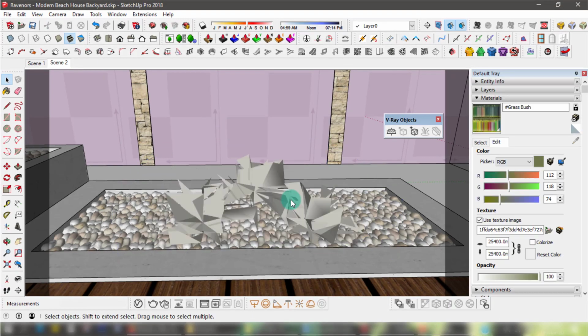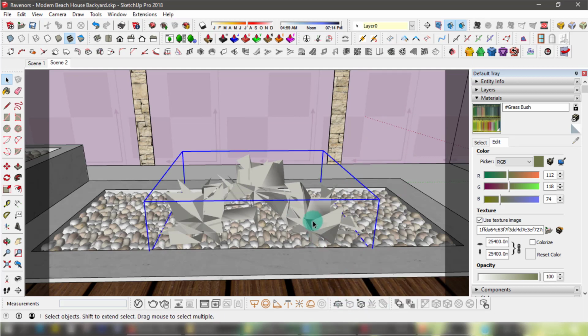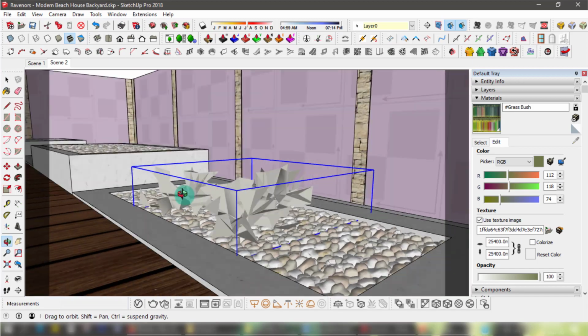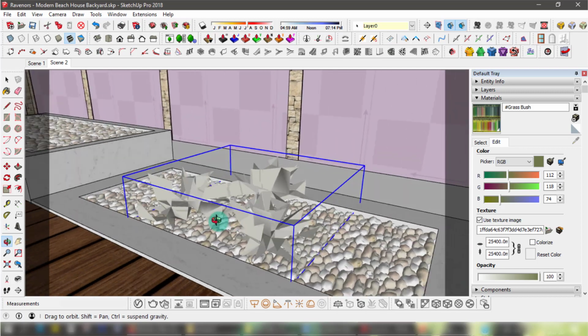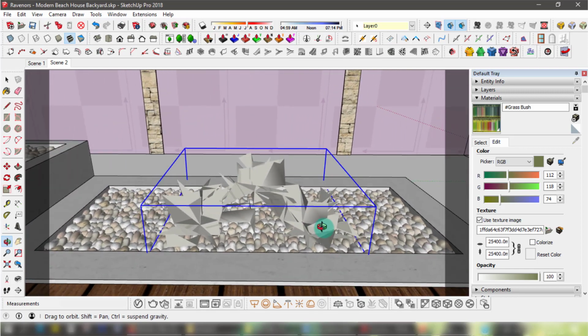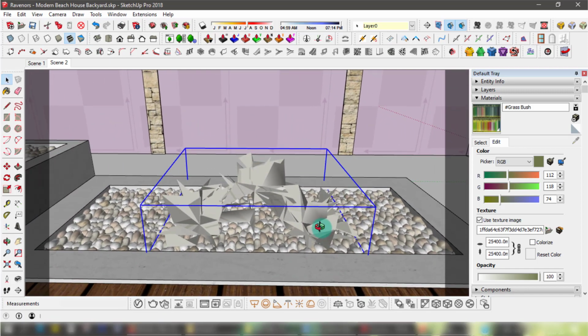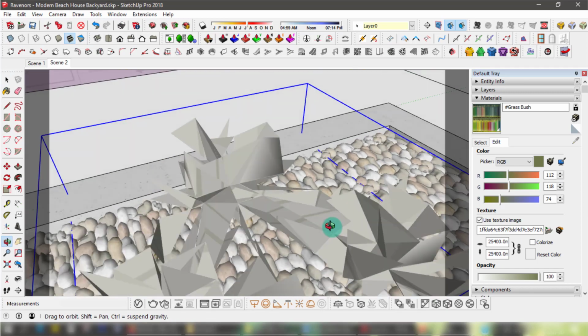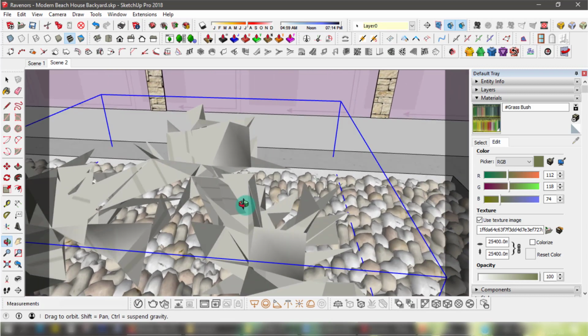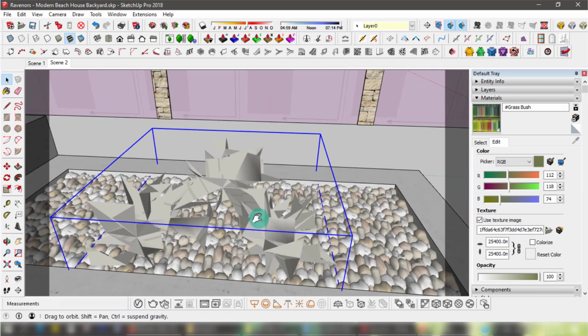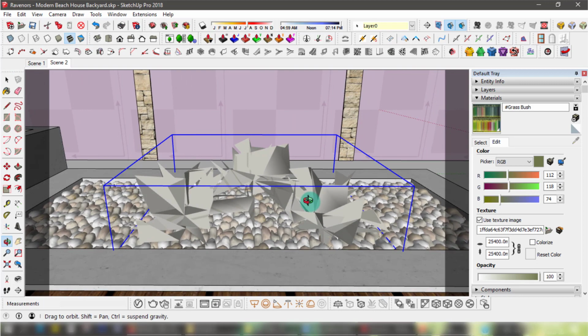This process can take a few minutes or it can take a few seconds, depending on the machine and on the complexity of the proxy or the object that I'm converting into a proxy. As you can see, now that I've turned it into a refined cluster, it looks like this. It's an approximate shape of the object, but it's not as it is. And since I've already selected 1000 faces only, you can see that it's looking pretty weird. But don't worry, it's going to render as the component and not as this shape. I'll show you that in a second.